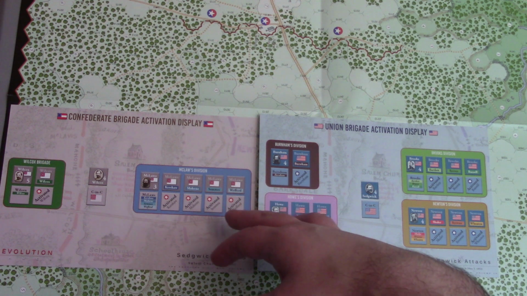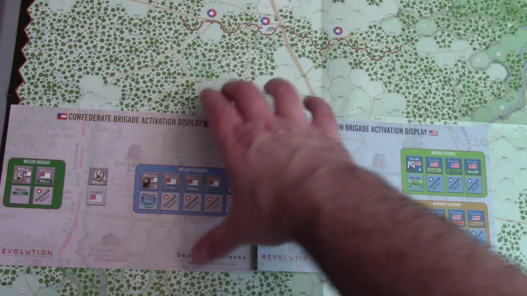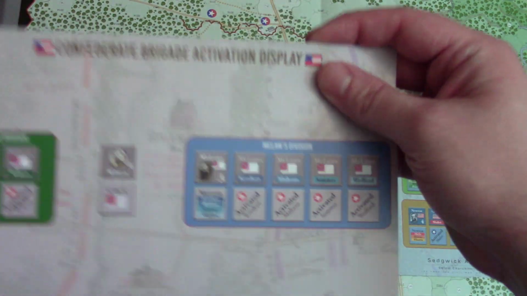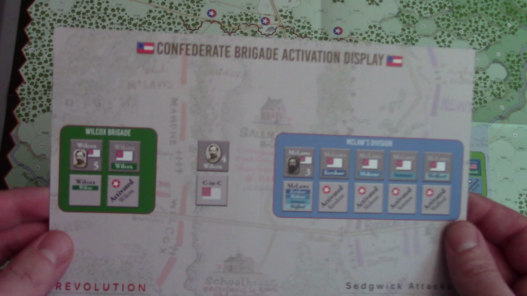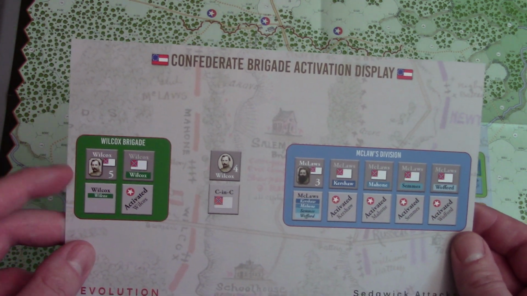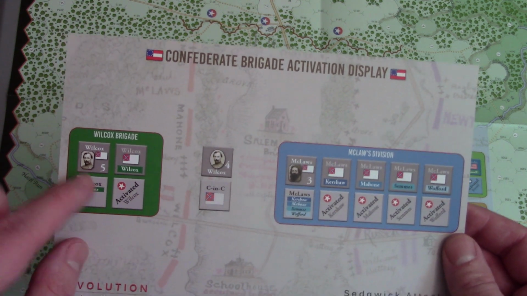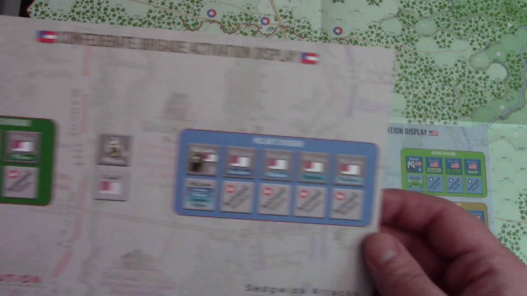So these manage your brigades. If you're unfamiliar with how the core of the game plays, it is a chit pull system. Let's take a quick look at the Confederate Brigade activation. So you have the Wilcox Brigade over here. Alright, so we have a good idea of what this looks like. And they only have one formation, so this is actually a bad example.